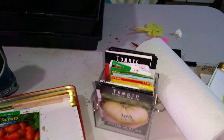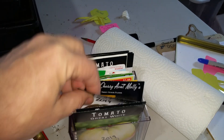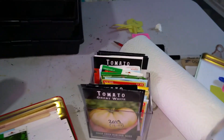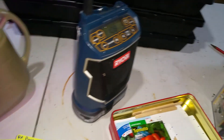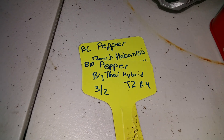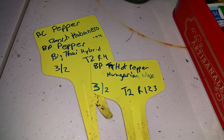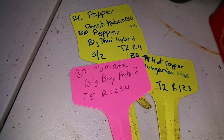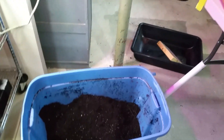That covers all the seeds. Today we'll probably plant the great whites, Brad's atomics, and the black brandywine — I'm sure I'll find something else to add. Now for the duds: Baker's Creek peach habanero first attempt — didn't germinate. Big Thai hybrids — did not work. An old pack of California wonder. The first set of Hungarian wax didn't work, but I tried again and now they're doing okay. Big Boy hybrid from Burpee — that didn't do it. Those are the duds — I pulled them and added them to the garbage bin. All right folks, have a good day!